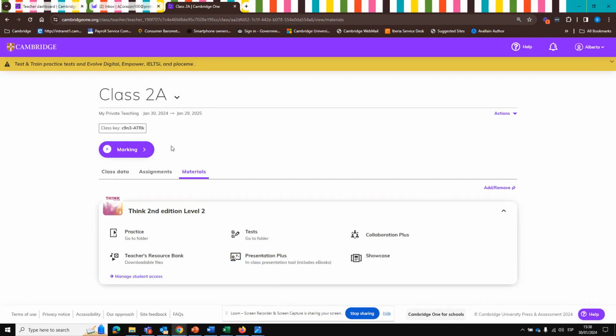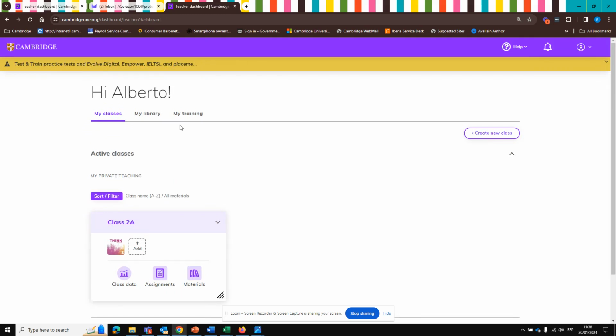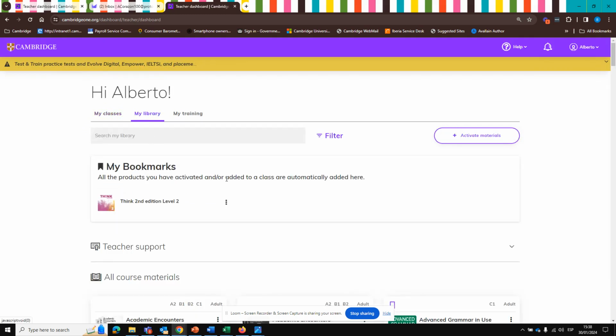Okay. I think the most important thing here is that you feel comfortable activating codes, and you know that you can do them and activate them in a number of different places. And once you've done that, you'll see your content is bookmarked in your library. And of course, you can come in here and you can look at all the materials that are available to you. Okay, we're going to be looking in a bit more detail at the library in the next tutorial.